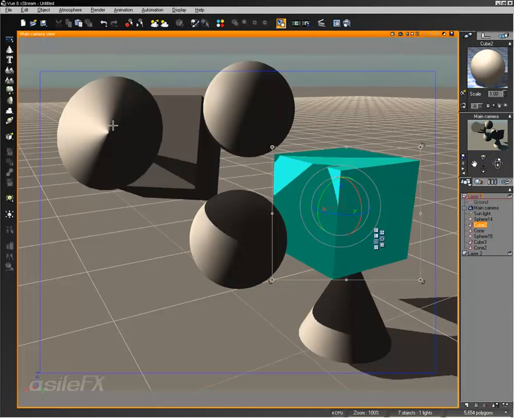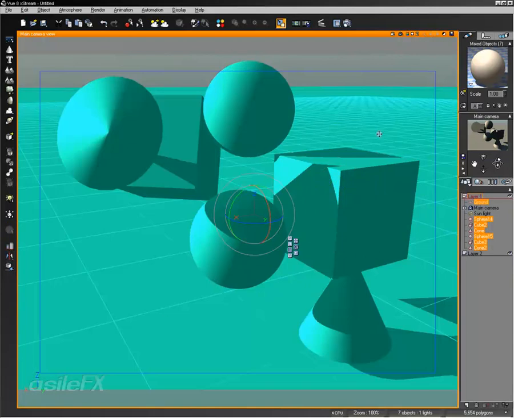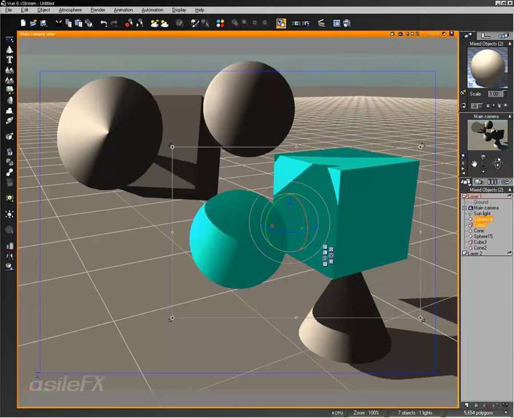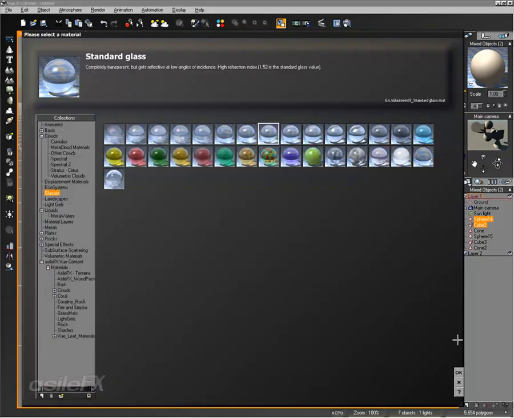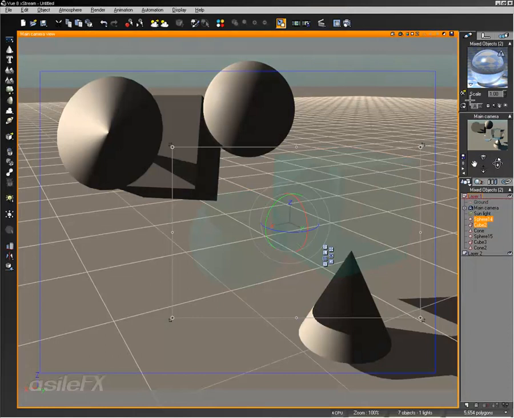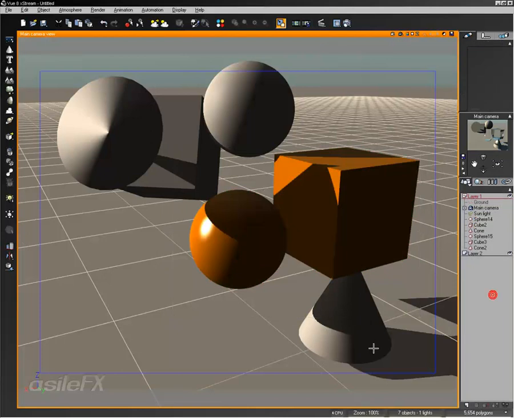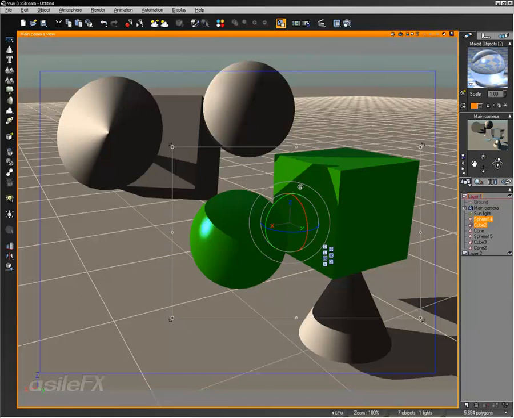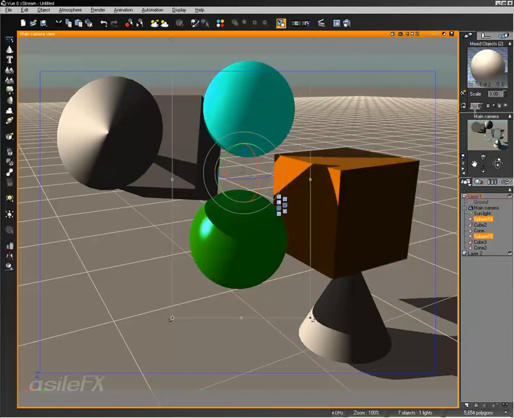So it's initiated by the initial selection. All the wireframe colors will be the same at this point. So if I select by wireframe color, it's going to do every object in the scene, and they also still have the same material. So let's go ahead and select these two objects, load in a different material, and we'll do that glass, and also give a different wireframe color. So it doesn't just have to be that automatic color, we can assign it to some of the presets. So now we can select by wireframe color, and they both have the same wireframe color. Maybe we'll add the other one to it as well.